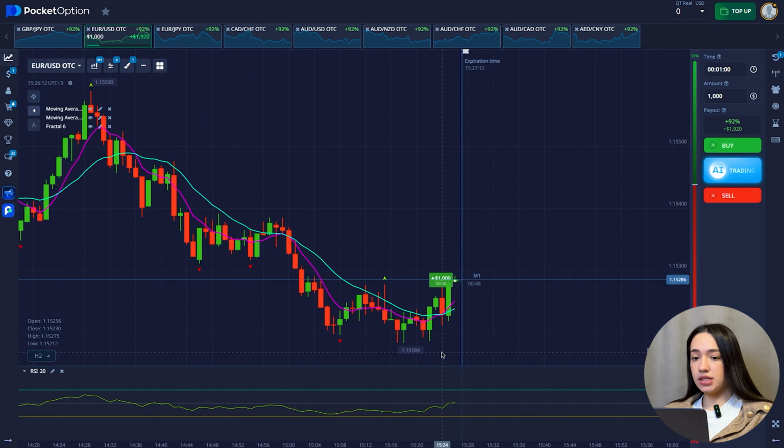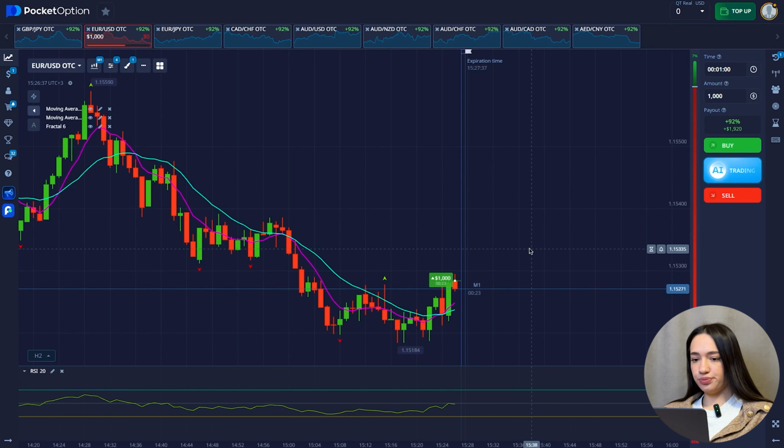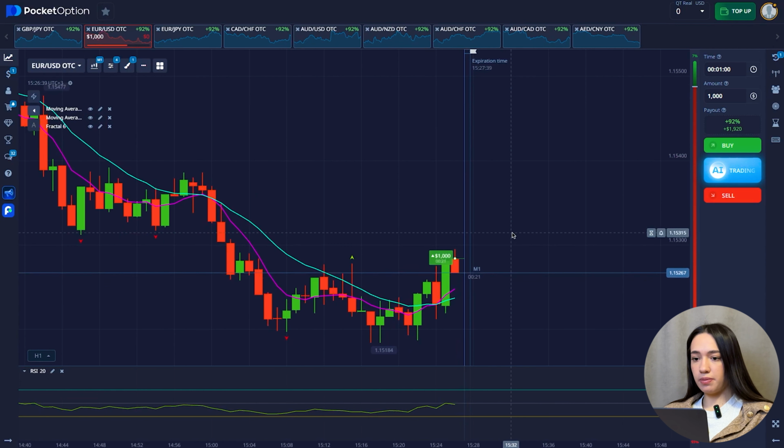And previously, a local low was updated on the fractal, then the global low was updated. Well, the broker displayed that value, and we see the moving average just crossing from bottom to top, and the RSI dynamic also crosses the middle value, the 50 level. And therefore, we can immediately open a buy trade here.